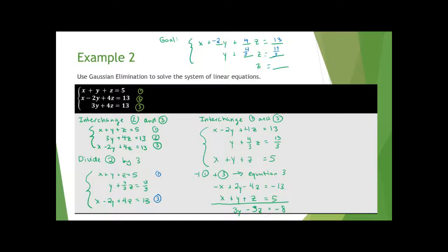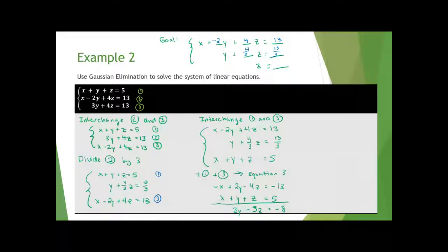And now my z doesn't have a nice coefficient anymore. So maybe it didn't matter whether I switched rows 1 and 3, because I ended up with something that has a number in front of it anyway. But this is the whole process: what do you think looks like the easy thing to do, and try to make it look like you want it. Sometimes it comes out and you're like, oh, now it doesn't look like what I want, and you have to massage it a little bit more. So there are multiple ways to solve these kinds of things. There are multiple steps. It's all about, okay, what does your brain tell you maybe looks like the nice logical step.